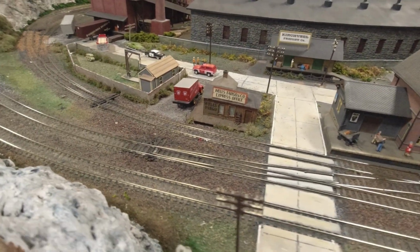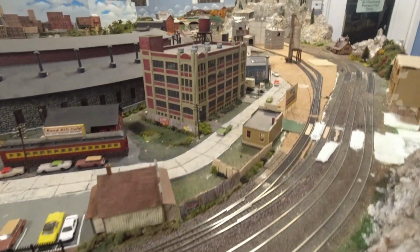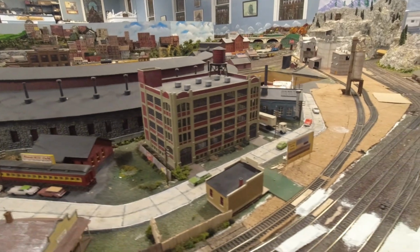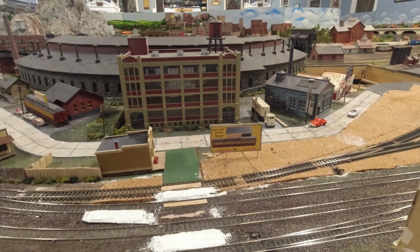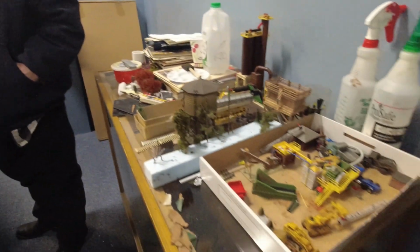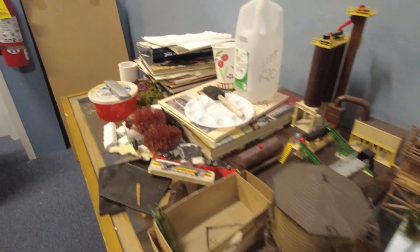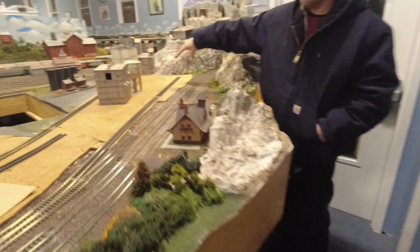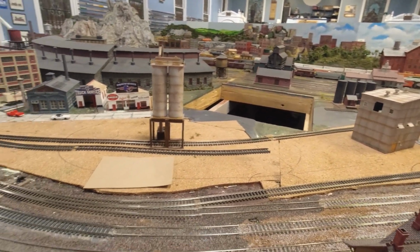Wells Fargo and Company Express Office. I'm really digging all the PRR trucks too. Oh yeah. Can you tell we're in PRR country? No, not at all. This is part of the cement and the part of the asphalt factory as it's going to eventually be in here on this siding. It's going to have its own dedicated siding. Okay, cool. And then that siding's going to connect to some stone load out.